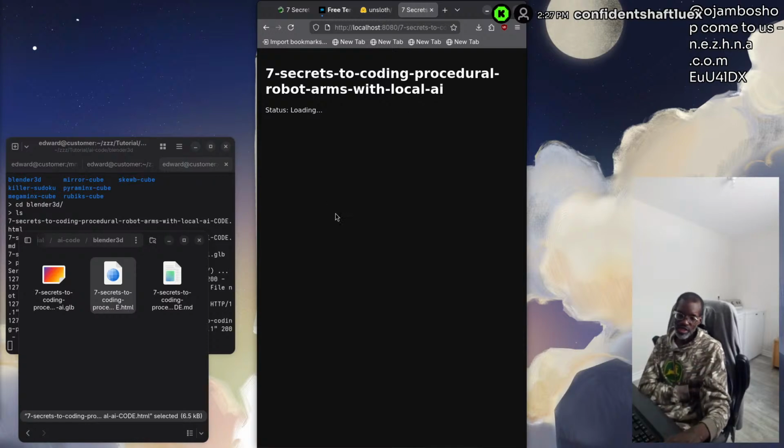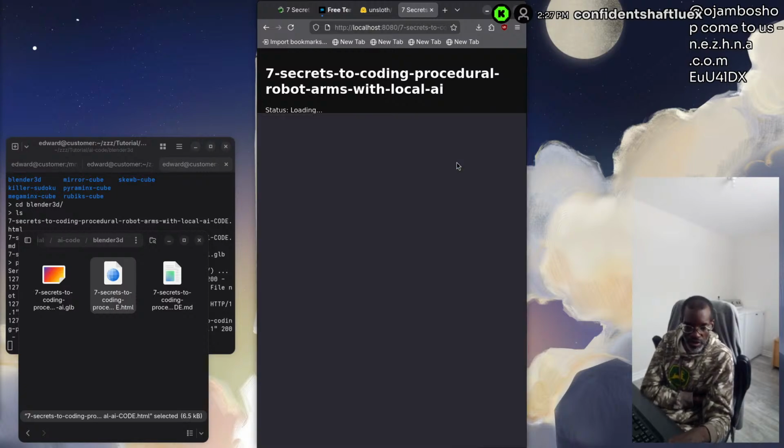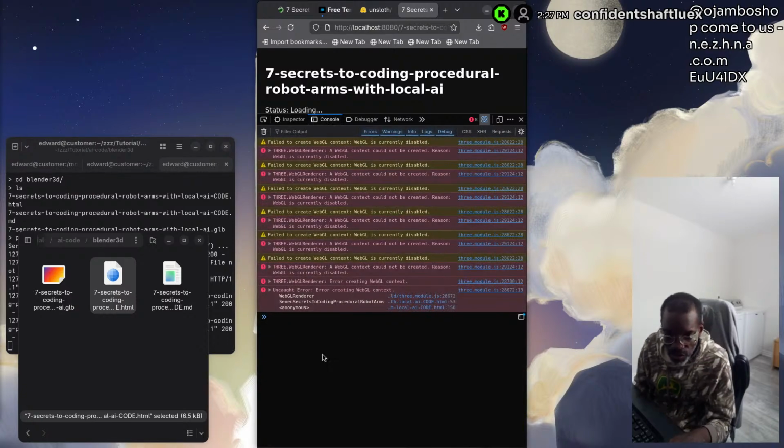It's because I didn't put a light. So remember, I didn't put any light there. It needs a light, or for example, an HDR image. But it is there, and I can prove it to you because there will be no errors if I go to inspect here. Inspect. So you can see with this.